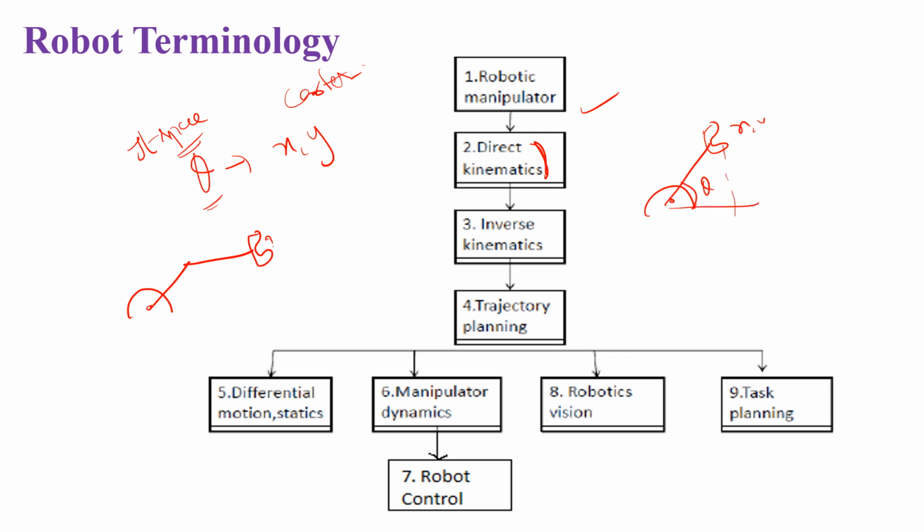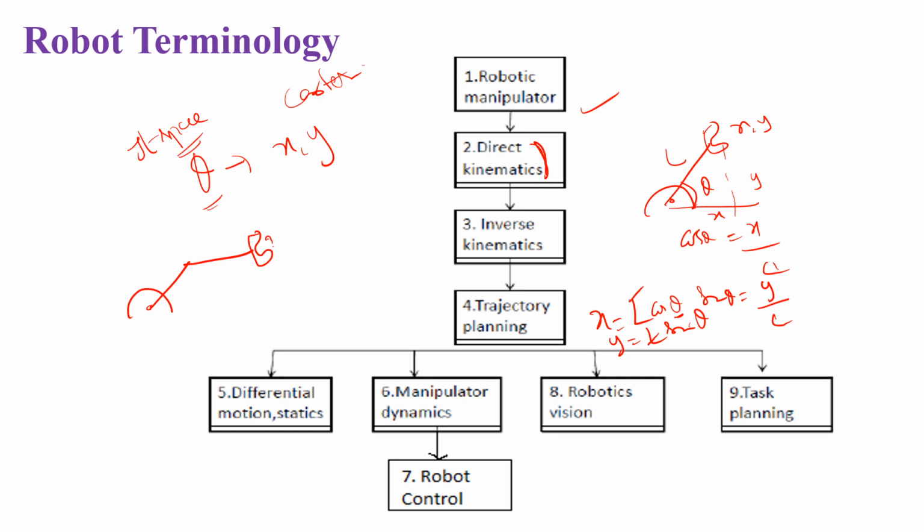So this is x, y. We all know that cos theta is equal to x by this link length L. And then sine theta is equal to y by L. So this is the y coordinate, this is the x coordinate. So from this we can say x equals L cos theta and y equals L sine theta. We know the value of the link length, and theta also we know.